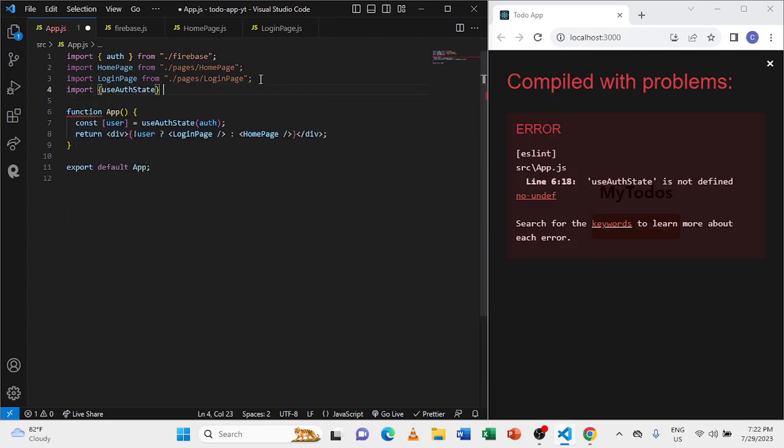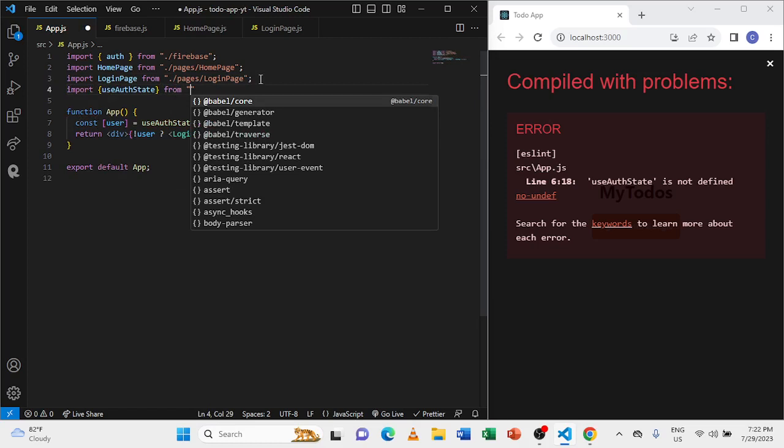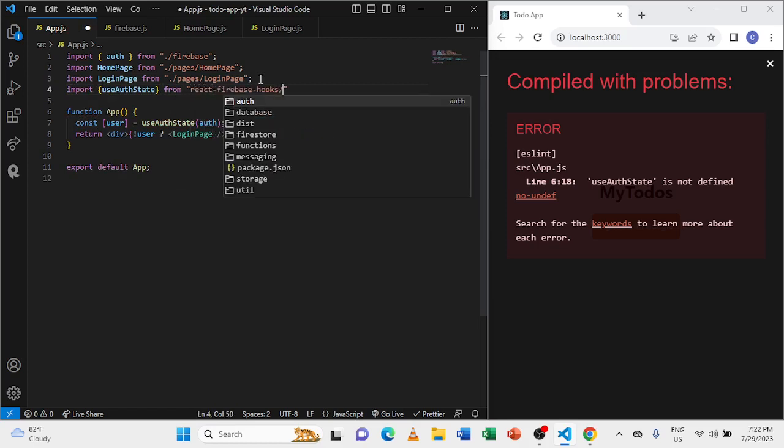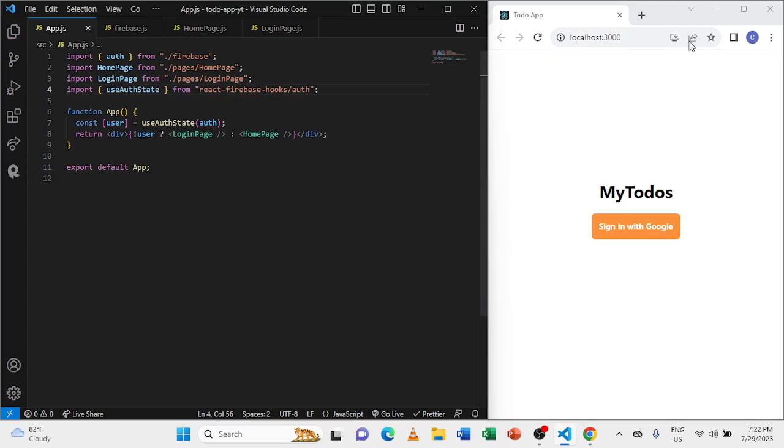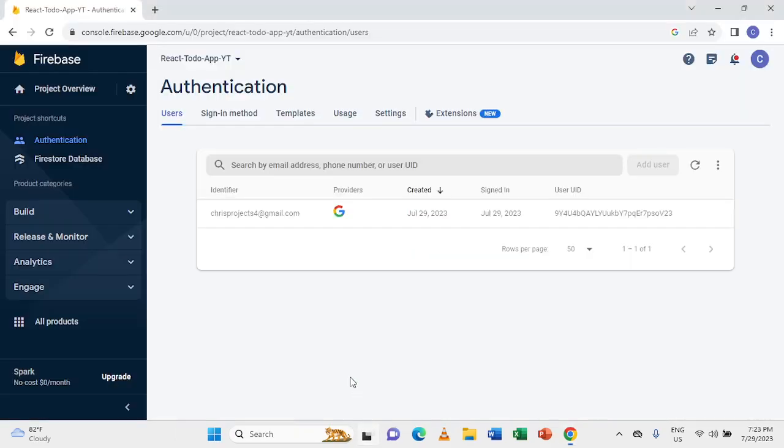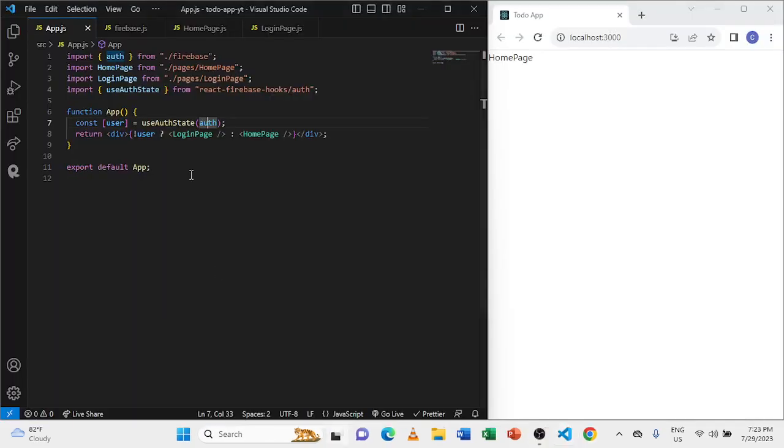So I can import that useAuthState from react-firebase-hooks/auth, and now it comes to the home page, because when the application refreshed, it saw that there is a user sitting in Firebase. So Firebase triggered that function and it changed the value of user, and now I'm in the home page.